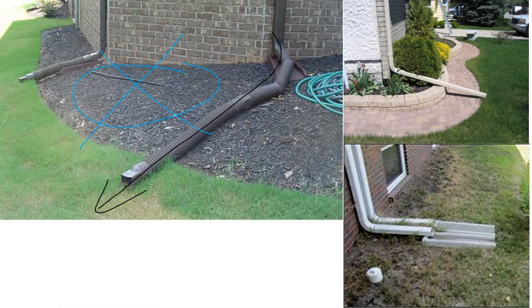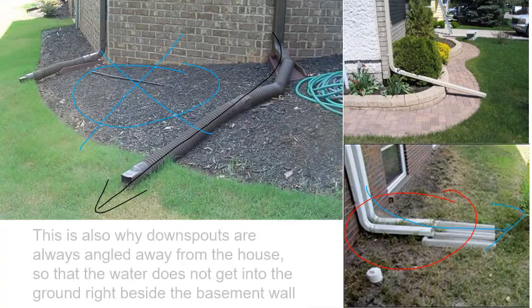Most of us don't think about this. And a lot of times you might have the bottom part, the angled part of the downspout, maybe you hit it with a lawnmower or it just fell off or whatever. People don't pay too much attention to it. But you should always have these downspouts where they have this bottom piece so that it takes the water away from your house, because you don't want water in the ground next to your house.